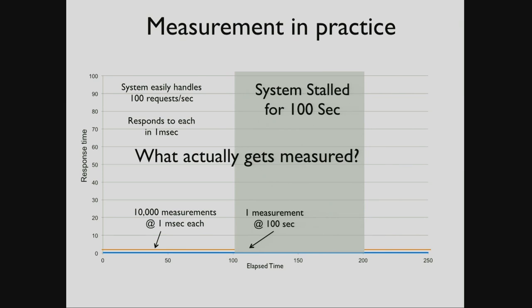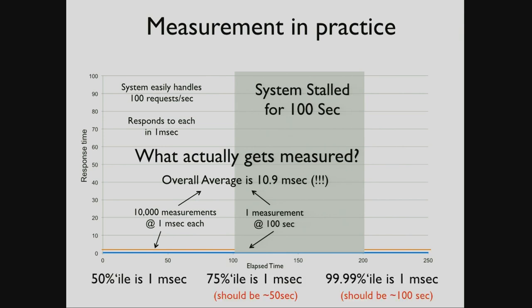Let's do math. That's the average, not 25 seconds, right? Here are the percentiles. In the statistics bucket we collect with any of the techniques I just showed, which is pretty much all the techniques all loaders do except for asynchronous ones, the 99.99 percentile of this system that is completely broken for entirely half the time is still perfect. That's what your data will show. And that's a problem.